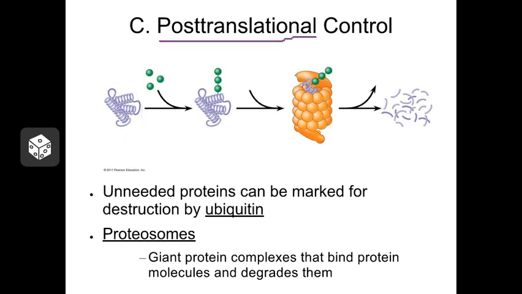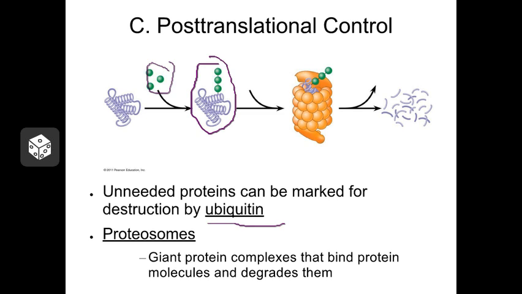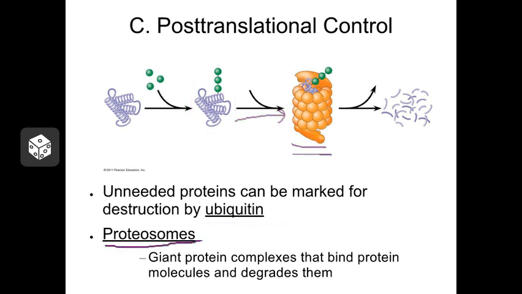And there are a couple of really neat little molecular machines that can help out with this. One of them is a signaling molecule called ubiquitin. Ubiquitin can be attached to the little protein that we want to get rid of. And then the attachment of that ubiquitin allows the protein to be taken in by this big crazy machine. This crazy machine is called a proteasome. It's shaped a little bit like a big tube, and you can see that the protein with its little signaling molecule fits inside. And then this machine, the proteasome, acts like a little molecular wood chipper.